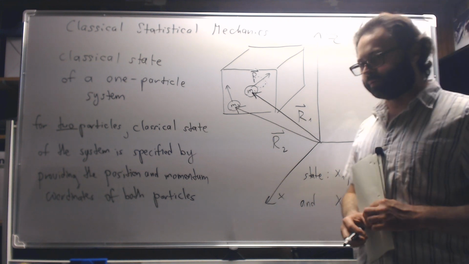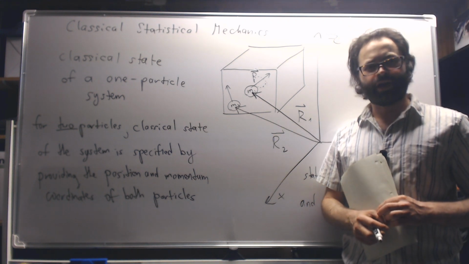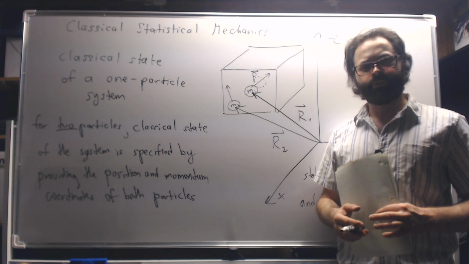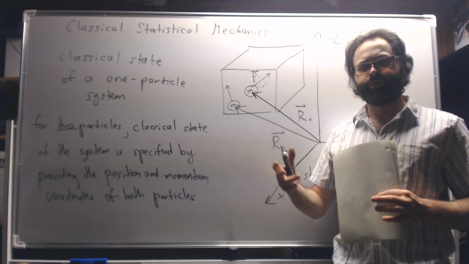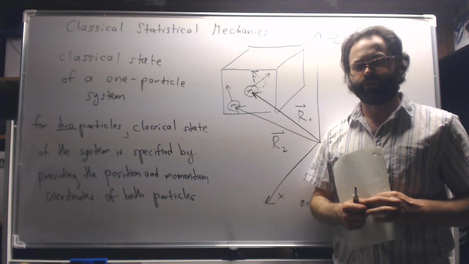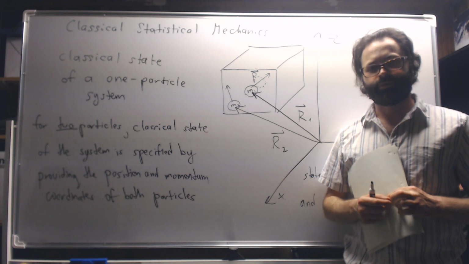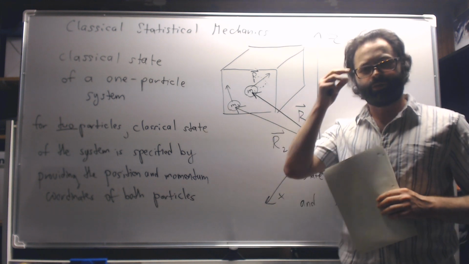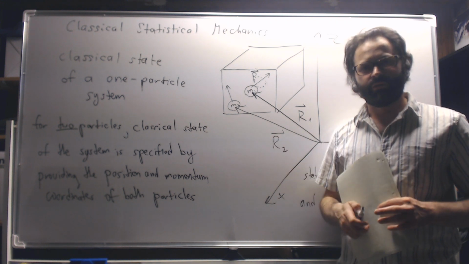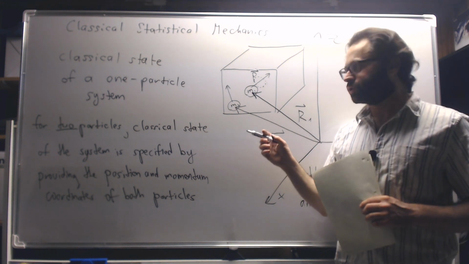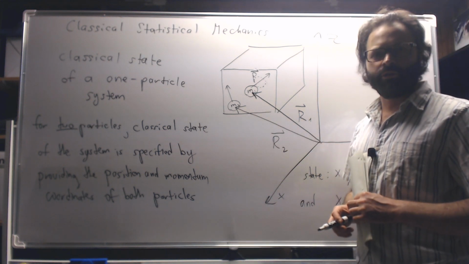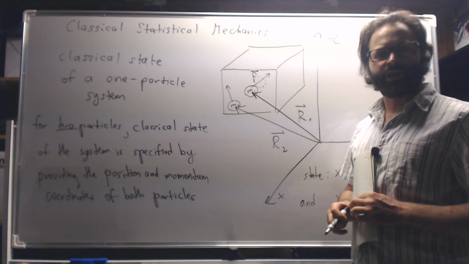And so the probability distribution that we are after is going to look a little bit different. And here's why. In quantum mechanics, we asked, what is the probability that the system is going to be in this microstate? Microstate J, microstate 37, and so on. And we had this discrete probability distribution. You could label the microstates with some index that ran from 1 to infinity, changing by integral values. In classical mechanics, that's not true because the state of the system is changing continuously. There is a continuum of possible positions, a continuum of possible momenta.